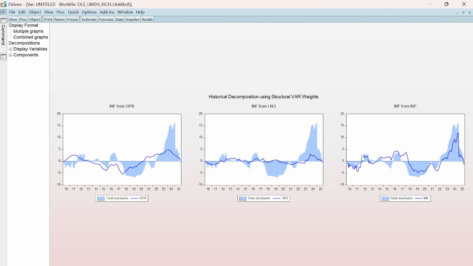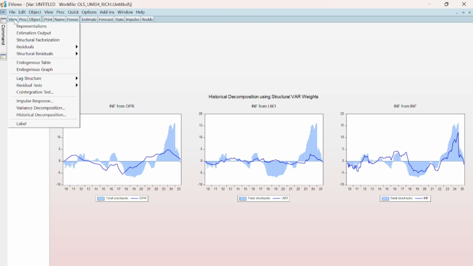Basically, it's still telling us the same thing: the main point is that inflation has, though there was a time it decreased, but the peak of it is from inflation. And then the only issue is that LM3, there was a point LM3 was steady. But later on, OPR seems to be having much more effect on inflation than LM3, but still, it was on the negative side at the point.